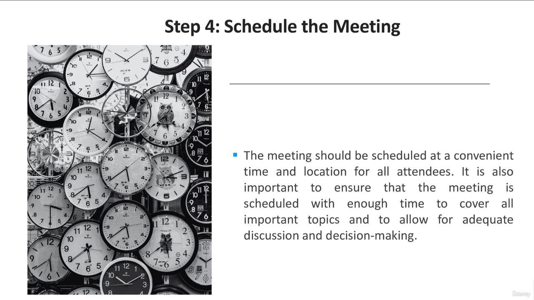So generally the board secretary asks the board members or the attendees about their convenient time and location as well. So wherever you are arranging the meeting, it is important for you to understand that all the attendees are happy with having a meeting at this location. So this is another important aspect.